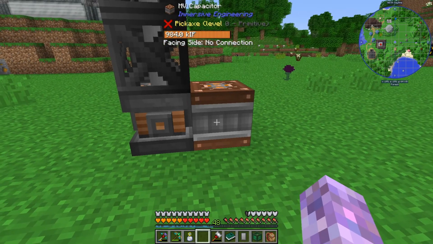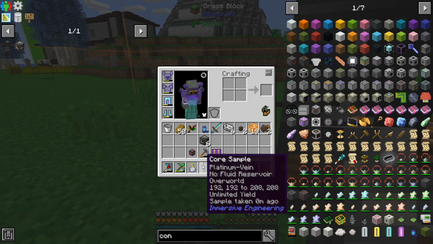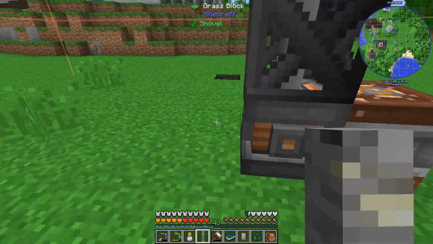And he doesn't use heaps of power. And we've got a core sample. So there's platinum here, but no fluid reservoir. Unlimited yield. That's cool. That must be a config change. So there is unlimited platinum in this chunk.